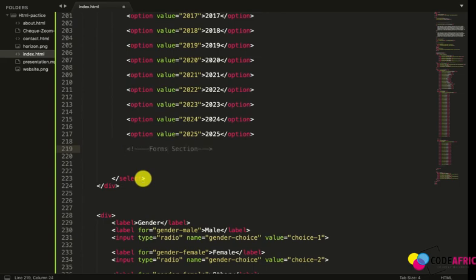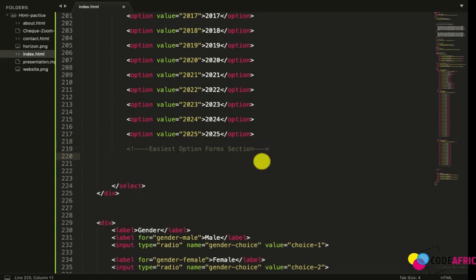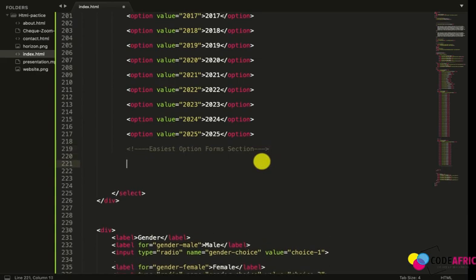Let me input a comment here. Let me call it the easiest option. It's still the form section, so it's okay. But we are looking at the easiest option. To get to the easiest option, let me use something like h2. Then I would say something like, choose your date of birth from the calendar.